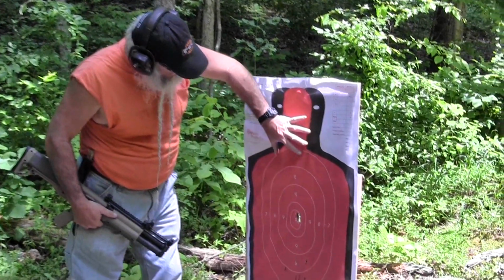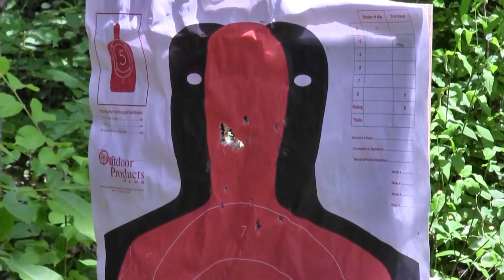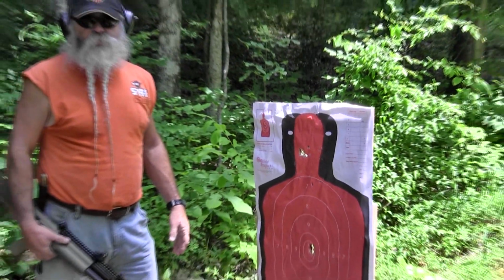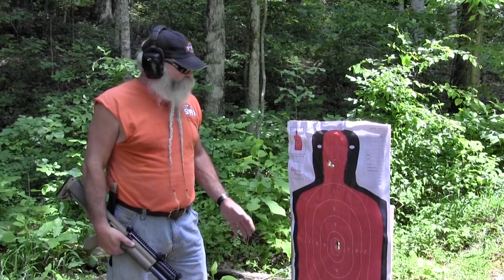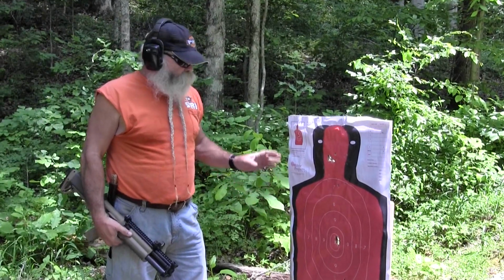Same here with this 21 pellet on this number 4 buck. It's all right there, size of the palm of my hand, and that's at 10 yards. That's a 30 foot room. Most of your bedrooms and things will be closer to half that size, so you really got to aim your shotgun to put that pattern where you need it.